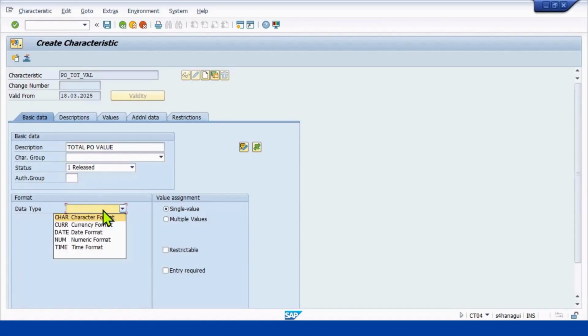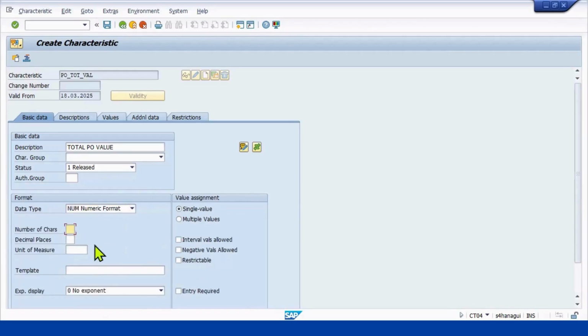First you have to select that this is numeric, and you have to select intervals allowed. This is because there we will be defining our conditions like less than 100,000, greater than 100,000, greater than 500,000. All those conditions we will be defining. That's why you need to click on multiple values and also click on the interval.